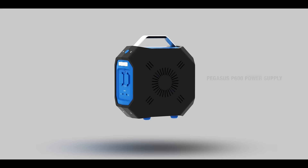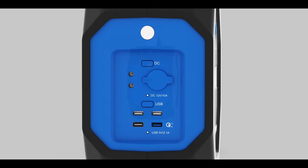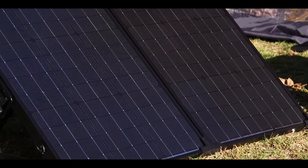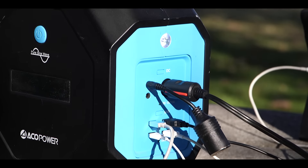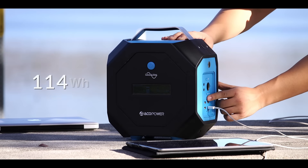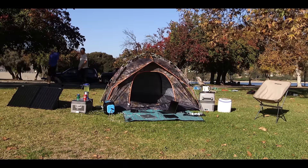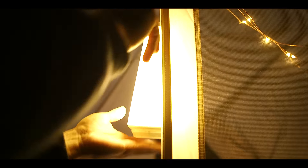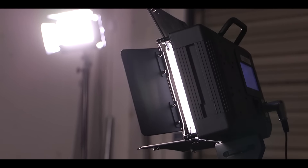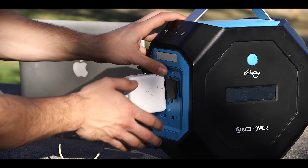The Pegasus is a powerful generator built to meet the fast-growing demands for portable power supplies. The generator is aesthetically pleasing, capable of multiple ways of charging, has an extensive number of output ports, and has one of the highest total power output ratings on the market. The Pegasus is ideal for outdoor activities and functions as an emergency, industrial, and indoor power solution.